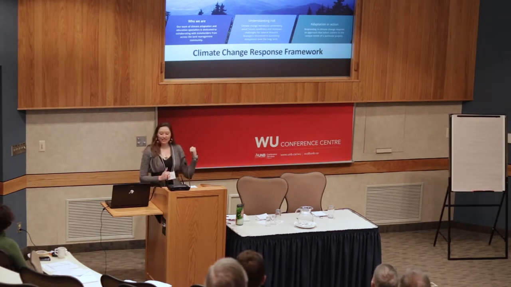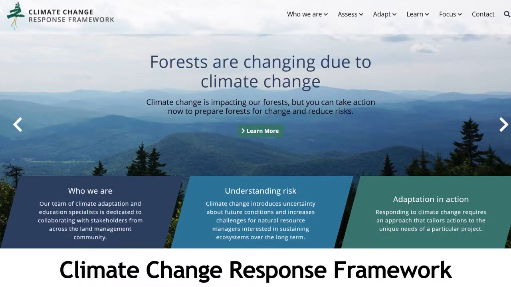Awesome, so this is the website for the forest adaptation resources. You can go to forestadaptation.org, but this is the framework and the process that we use for the Adaptive Silviculture for Climate Change framework. You just mentioned GTR, what does that mean? I'm sorry, it's a general technical report. Okay, so it's just the publication. Exactly. Thanks for clarifying. All the acronyms, you know.